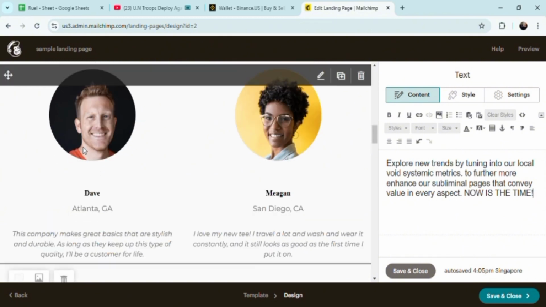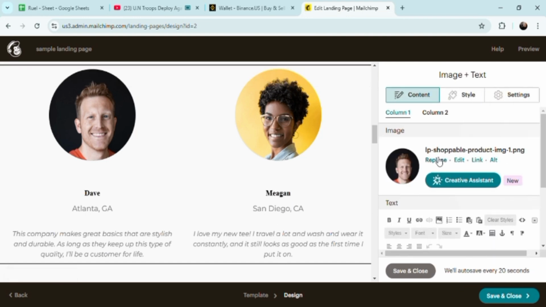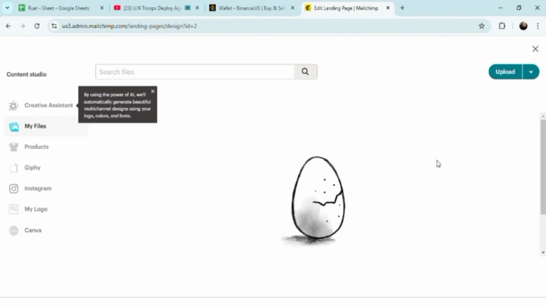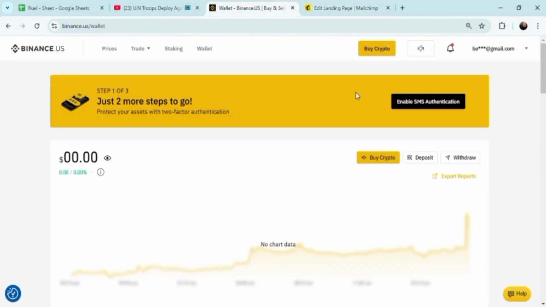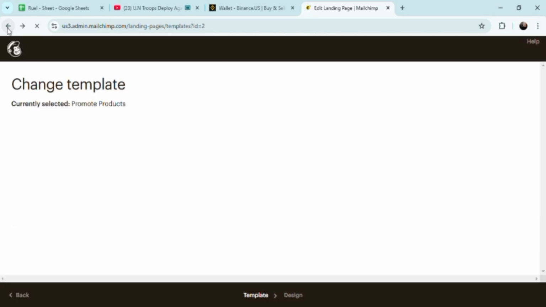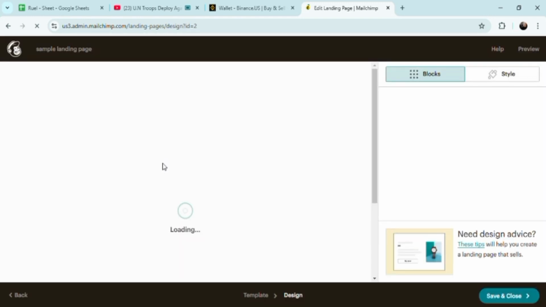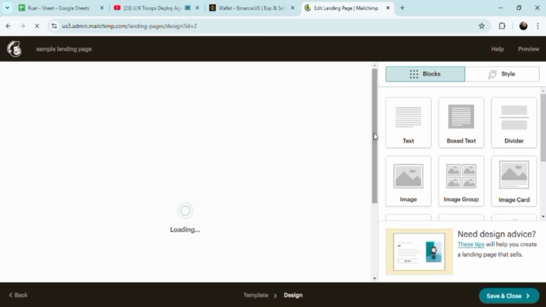Now is the time. So in here, you could edit these photos as well. Click on this one, right click, and then you could change. As you can see, you could replace the photo. You could add in your own photo as well, but again, you could just replace. Skip that part. Again, you could change the template, and you could change everything here. Let's say, for example, let's just go back to our modern template here.